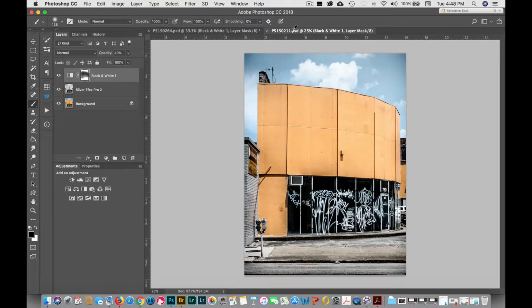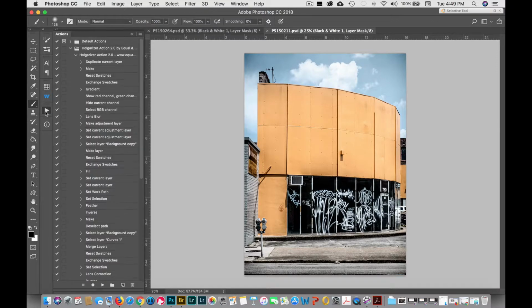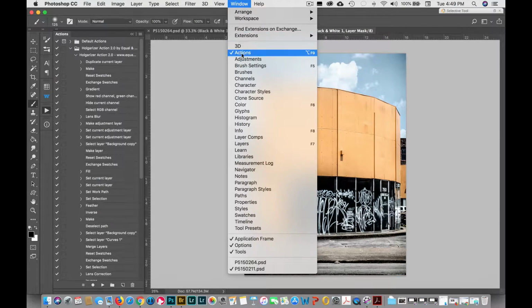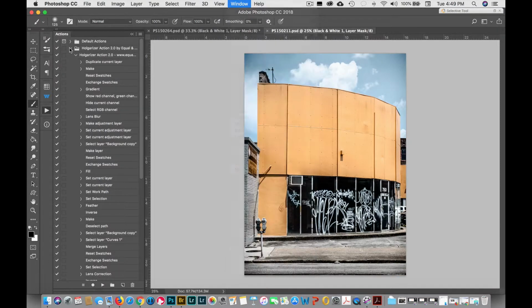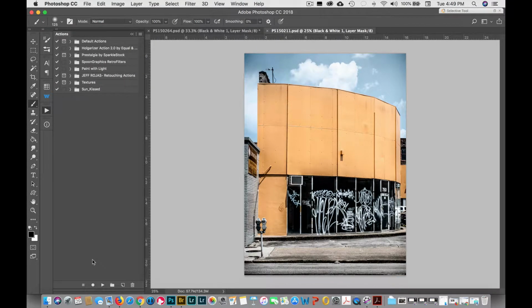Let's look at another image. This one also is its master size, but sometimes I like to make my life a little simpler. I don't want to have to go through all those steps. I might want to create an action, something that you do over and over and over again. So to create an action, you need to go to your Actions button and click it. If you don't have your Actions button open or available to you, come up here to Window and just click on Actions, and you can see that it's got a check mark by it, so we know that it's active.